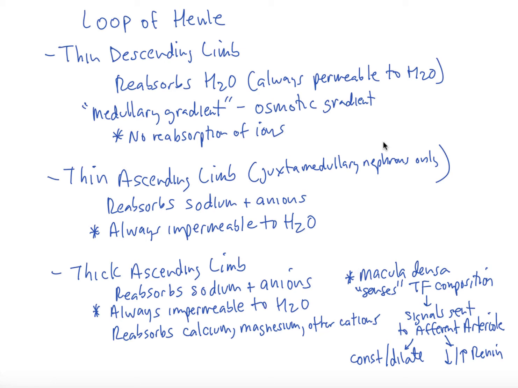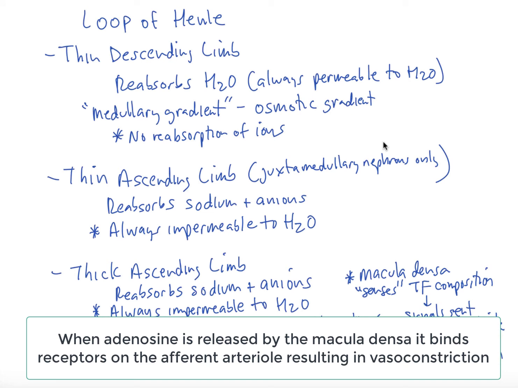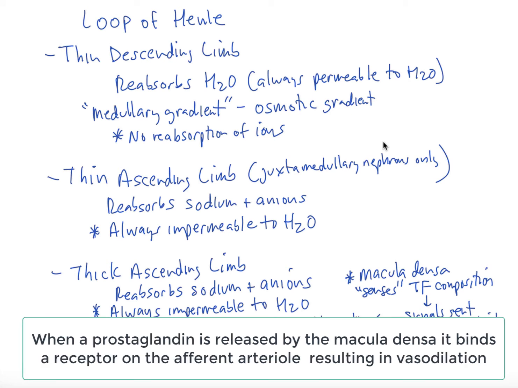Also, the terminal part of the thick ascending limb is called the macula densa. These are the same cells, but they're specialized to sense the tubular fluid composition of sodium and chloride. And based on what they are sensing, they send different signals to the afferent arteriole. Remember, the macula densa is right up against the afferent arteriole, so those signals are released in a paracrine fashion. And what they can do, depending on the signal, can either constrict the afferent arteriole. The signal there is adenosine, or prostaglandins can be released, which cause dilation, and that helps regulate the renal plasma flow and the glomerular capillary pressure, which affects the GFR.